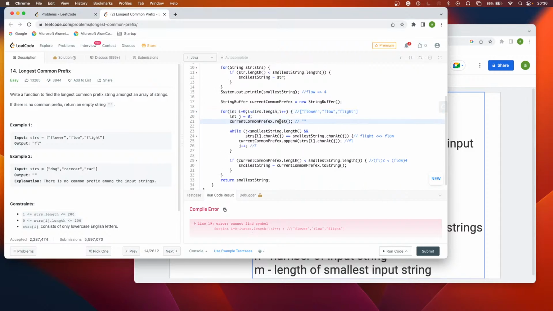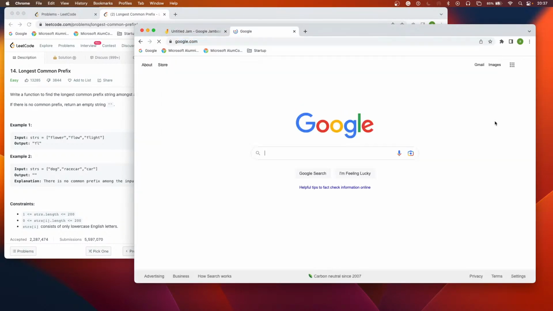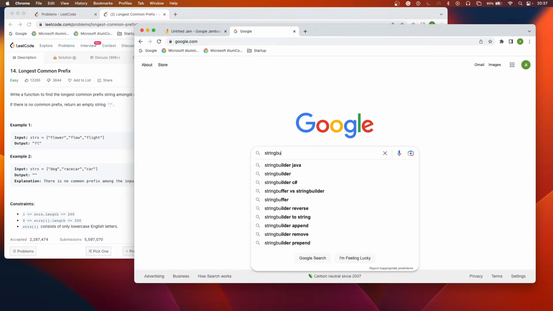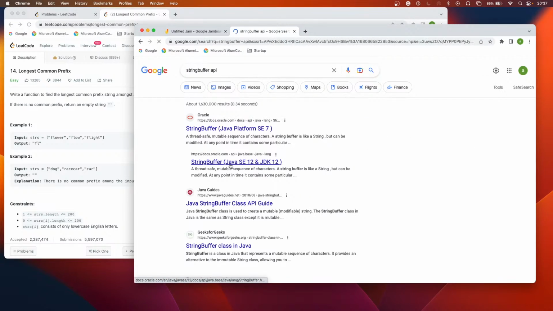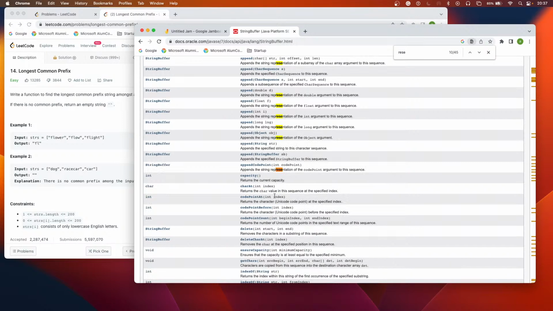Now coming to reset, I'm not sure about the reset one. Let's do it this way. Let's look at the StringBuffer API, maybe the 7th version or 8th version. There is an append operation.